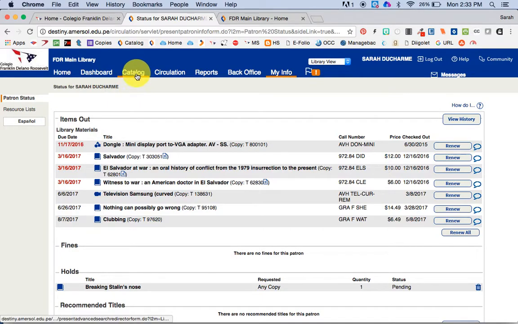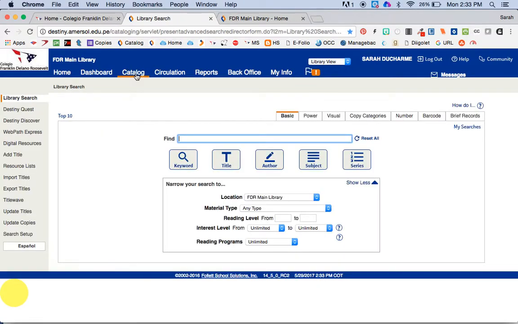The other thing that we mainly use the catalog for is searching for books, of course. So usually I recommend just put in here whatever you're looking for and then choose keyword. You can also choose title if you know it, or author if you know it. That will limit it a little bit. If you choose subject, it means that you're asking the program to find your search term as one of the subjects that we have given the book. So that one is a little bit more narrow.